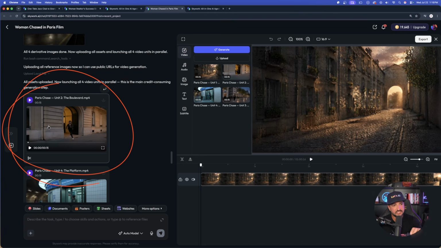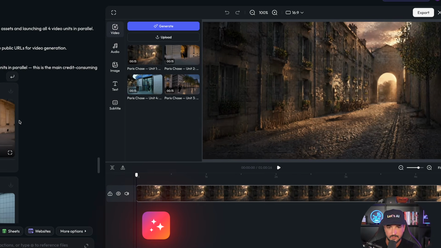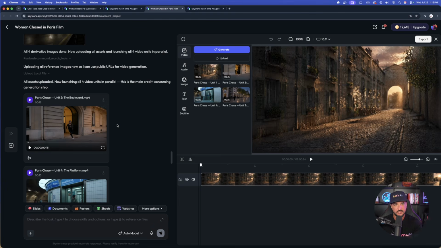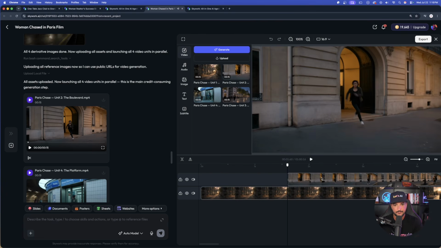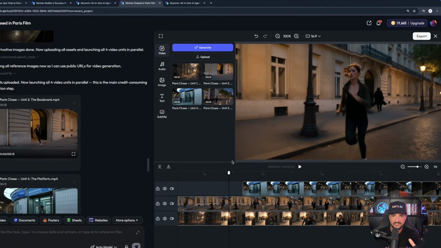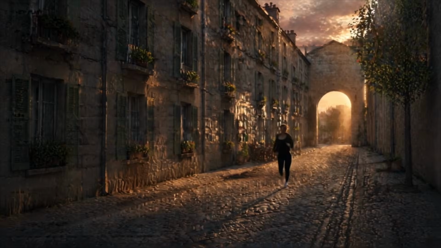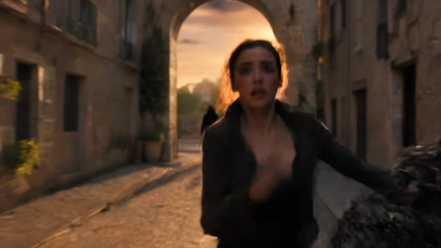And now, once you select a specific video, it opens up this amazing editor right here. This is really going to be game-changing because we can play everything, we can edit it, and we can even piece things together frame by frame. I can move these around, shorten them, lengthen them, and then finally, once I'm ready, export the whole thing. And so here is what the final result turned out to look like.